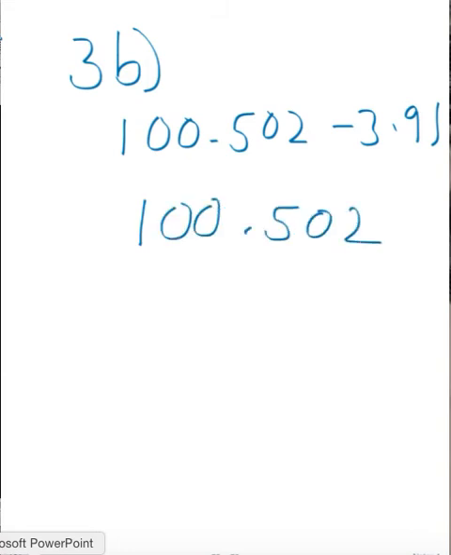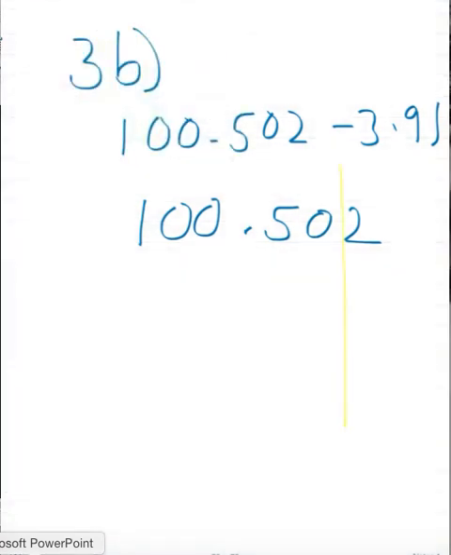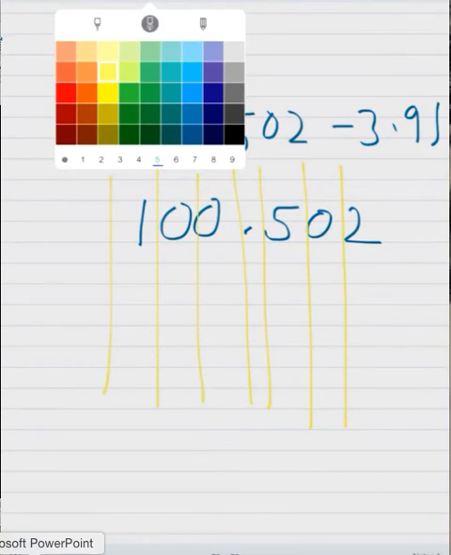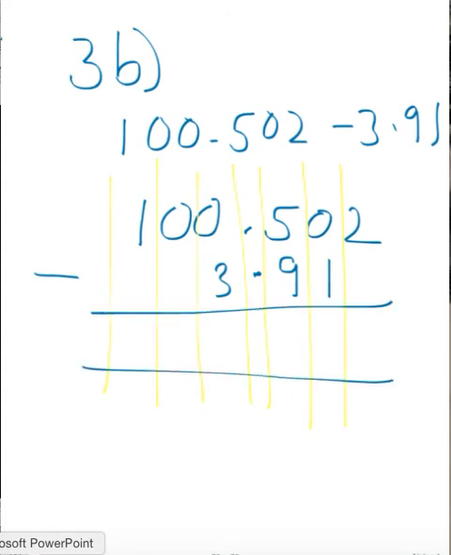100.502 on top. If you need to draw your columns, you can, and I'll do that now. So one number in each column. Decimal can have its own column. All right. And now, so we're subtracting 3.91. Decimal point ready, and 9's on that side, and then the 1, and then 3 is on the other side. And you can't go wrong when you have columns. Okay, and now we are subtracting. In this space here, I'm going to put 0 just so it looks not empty. And I might put some zeros here as well. Why not? It doesn't change our number.